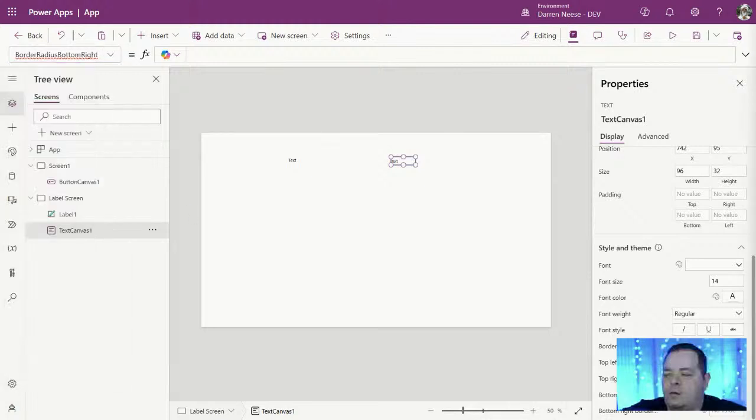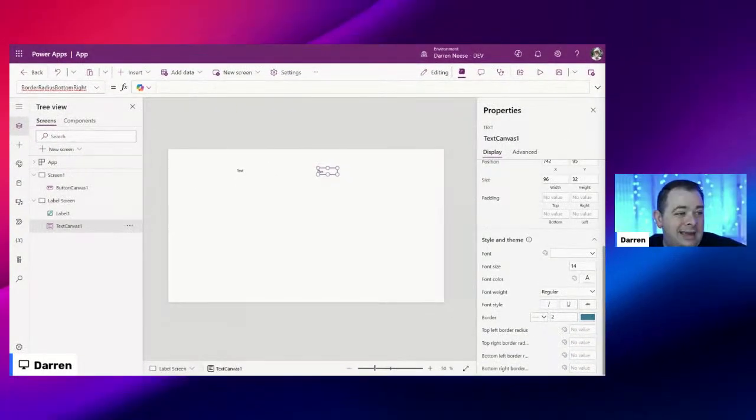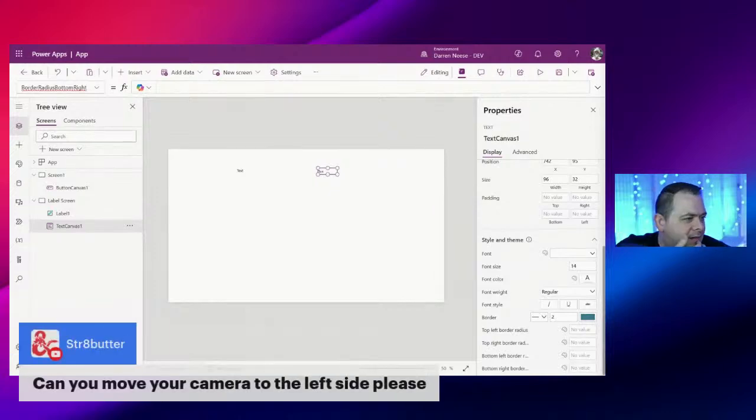Oh man, my camera is something else today. So it looks like my camera is working. Straight butter says, "Can you move your camera to the left side?" I don't think that I can, to be honest.